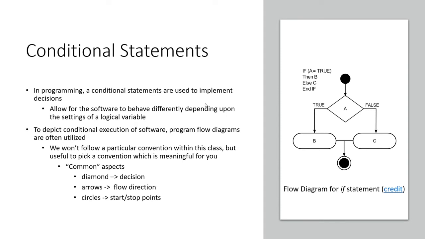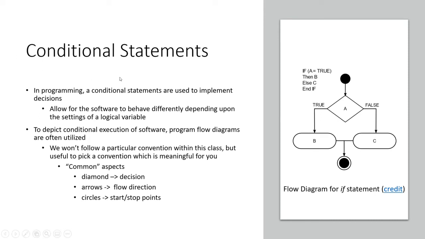Up until now, when we put a bunch of commands in MATLAB within a script, the interpreter just executes those commands sequentially in the order that we've entered them. So the software will behave the same way every time, absent of any random number generations, if we were to continuously execute the script. However, when we think about the applications that we interact with on a daily basis using computers, one of the things that makes them work in an interesting fashion is that they don't run the same way every time. And the basic structure that allows us to do that is known as a conditional statement.